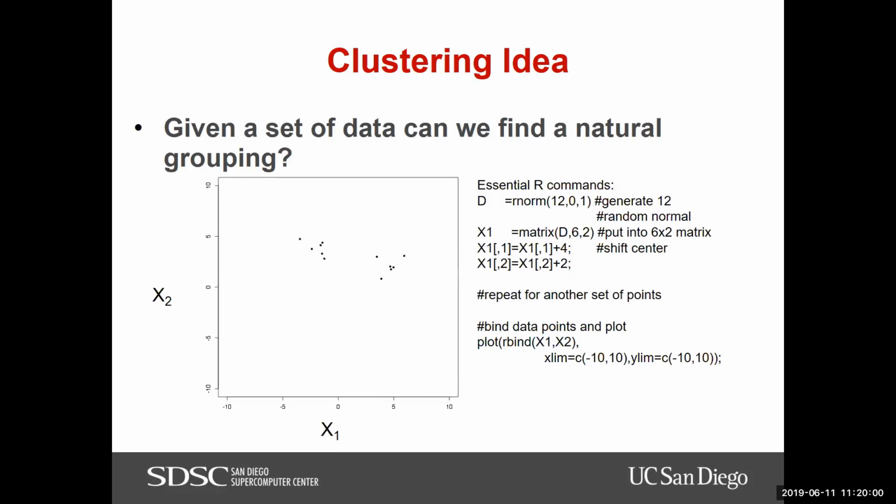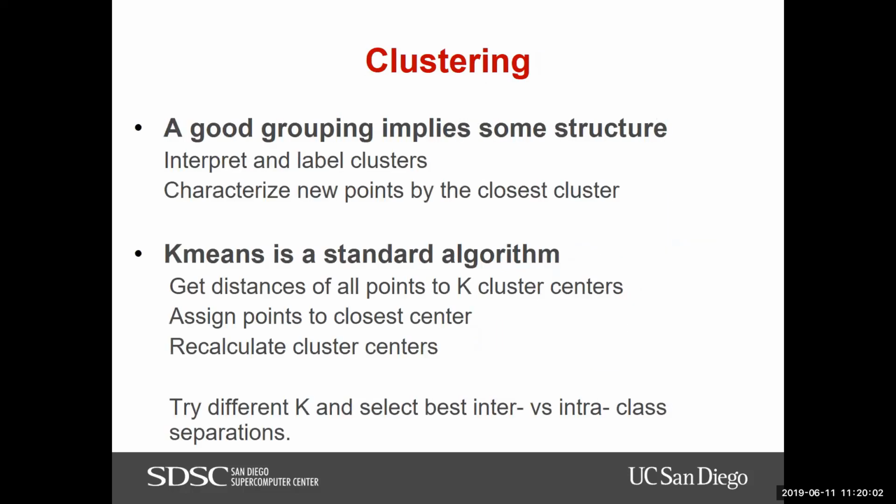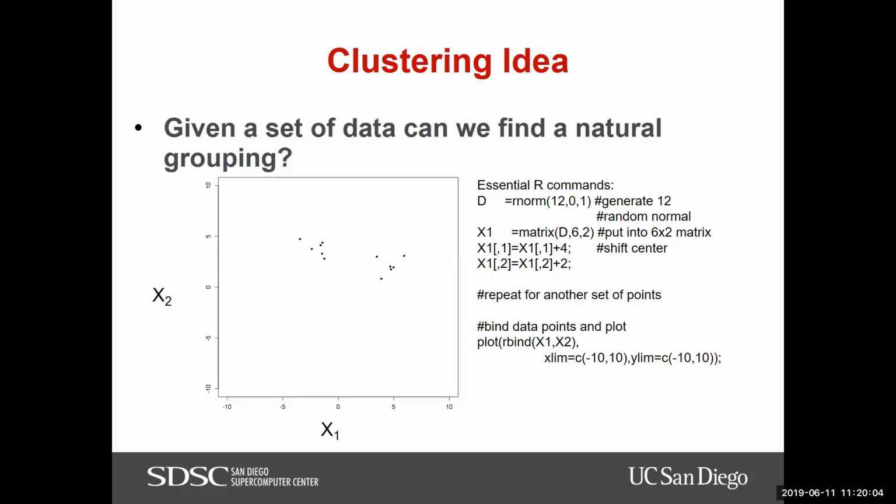If I had this data though, and I asked you how would you cluster it, it'd be pretty easy. You could say, oh, there's two different groups of data. And remember, with clustering, what we're looking for is, is there some natural grouping? Is there some grouping that makes sense? If there is a natural grouping that seems reasonable, then that means there's some structure in the data, there's some way we could represent the data that has some interpretation, even though we don't have an outcome or a label for individual rows.